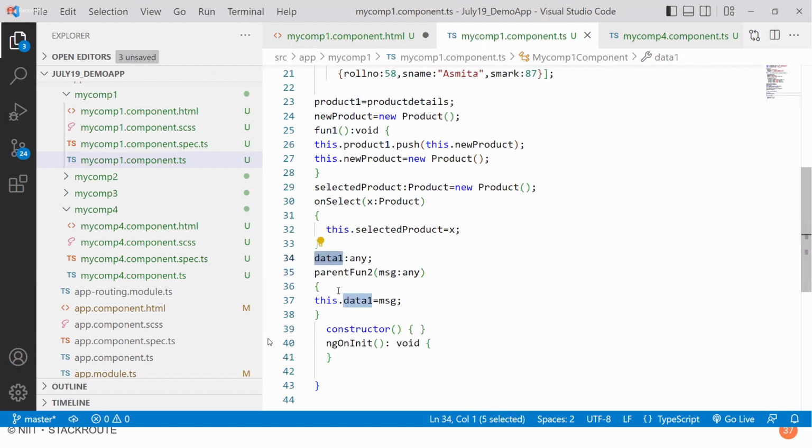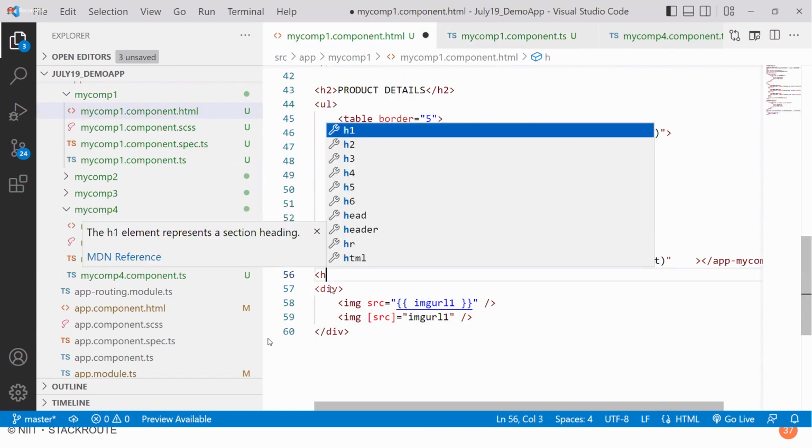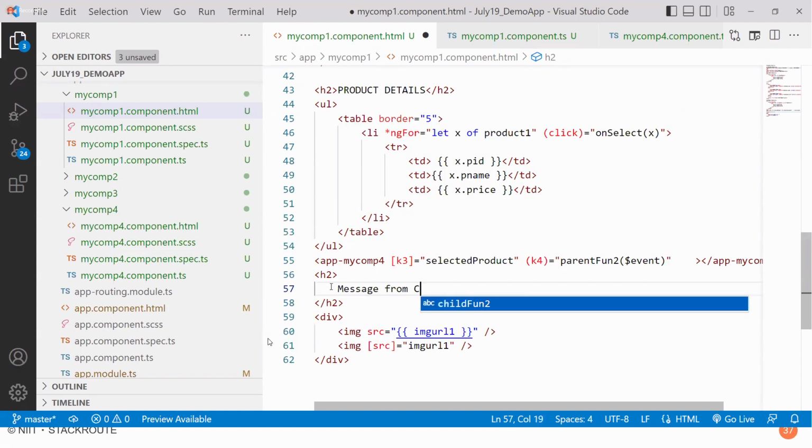So how will you get the message on your parent? You can use anything, property binding or interpolation. Let's say from child.